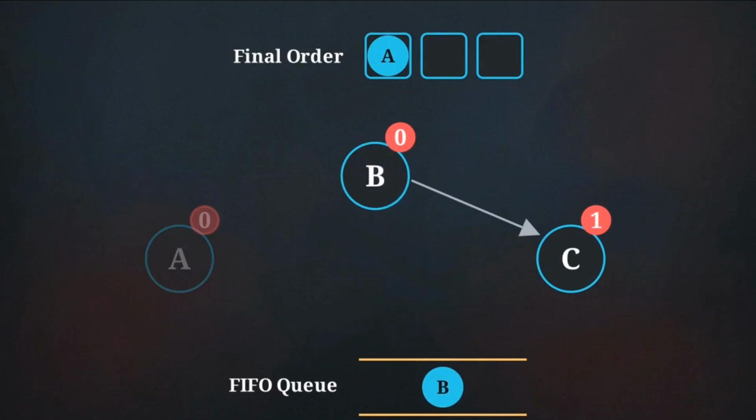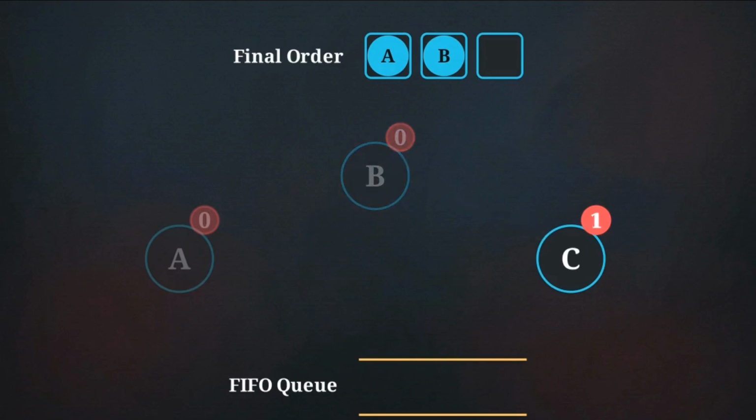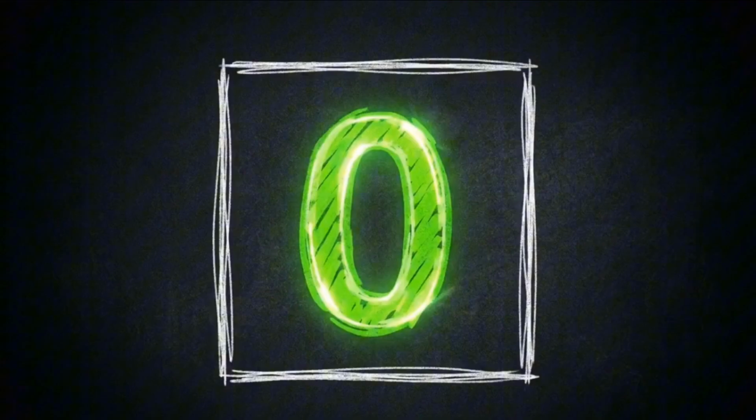Look closely at the frozen state. Module B is in the queue, and Module C's in-degree is 1. What happens to C when B finishes? When B pops from the queue, it removes its outgoing requirement. C's in-degree hits 0, triggering it to drop directly into the queue. This process guarantees that a module only enters the final sequence once every single prerequisite has reached an in-degree of 0.